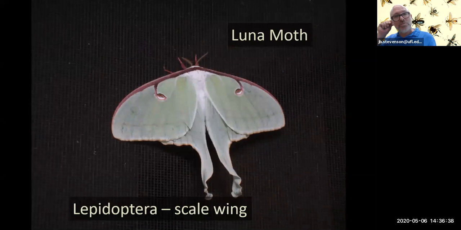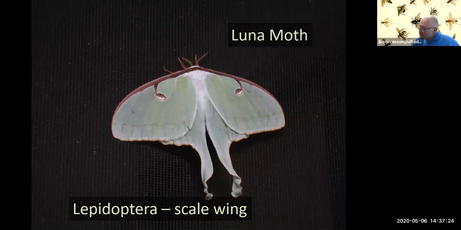Now we're going to move on to my favorite group, the lepidopterans, the scaly wings. Within the lepidopterans, there are two separate groups. There's one group that's referred to as the butterflies, which we'll discuss later. And there's another group that's referred to as the moths. There are differences between butterflies and moths. Generally speaking, the moths are active at night. They have very feathery antennae as opposed to more stick-like in the butterflies. They have a much fatter body, much furrier, with many more hairs and scales on their short, fat bodies. And I love the moths. I think I like moths more than I like butterflies, but that's just me.